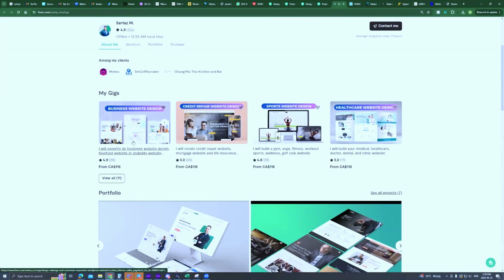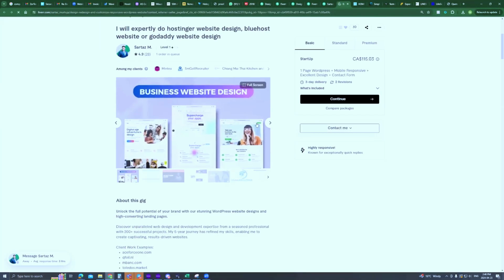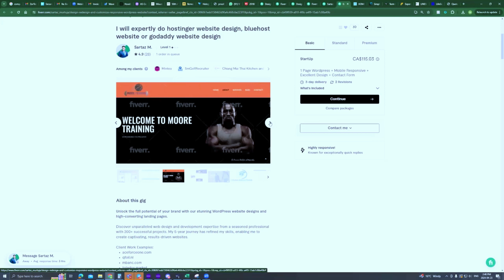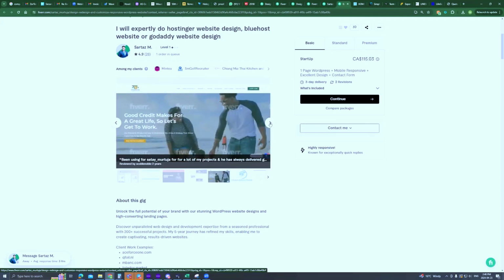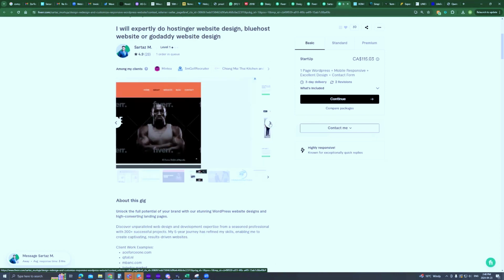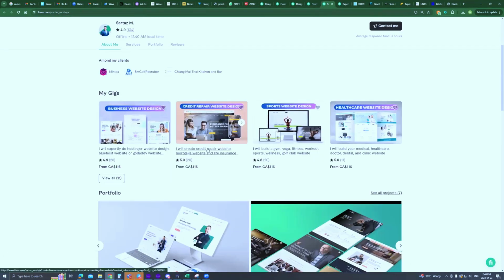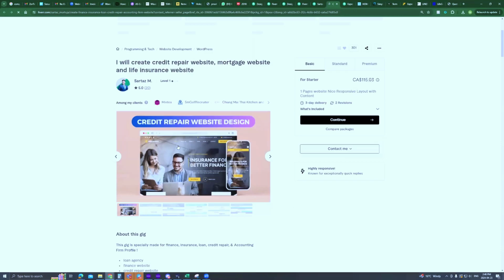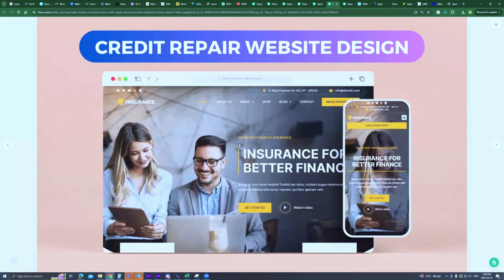Where's your project? This insurance repair. You had one example here that I really enjoyed. Oh, not this one. So you saw this one, this website here? Yes, right.